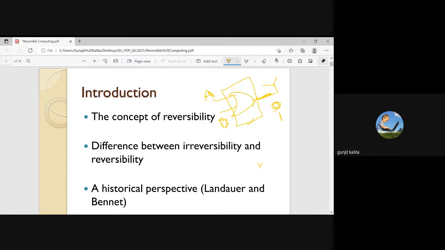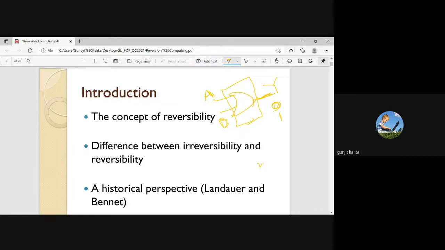And basically, a reversible system should look into this aspect and try to mitigate this conceptual problem. In this world, many of the problems are reversible, but the systems we are using are irreversible. And a very hot, very attractive topic nowadays that people are discussing is quantum computing. Perhaps you have got an idea about quantum computing. If not, maybe in the next few classes you'll get the idea.